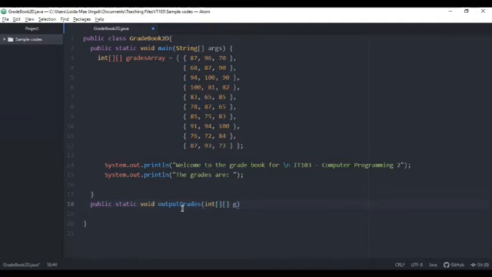Let's say gArray, short for grades array. But you can name it just the same, that's also possible. I just named it differently so you won't get confused.